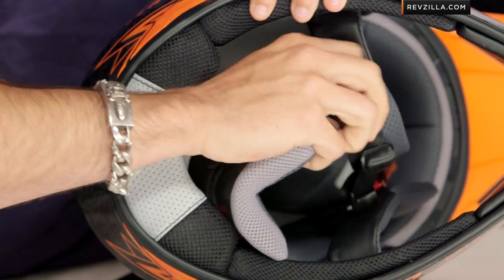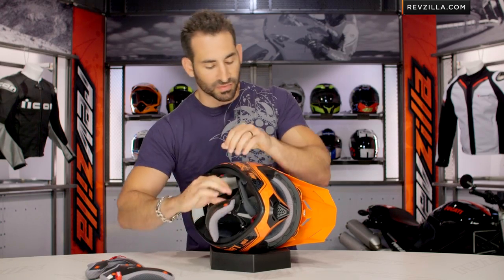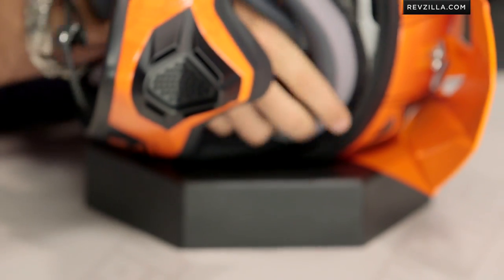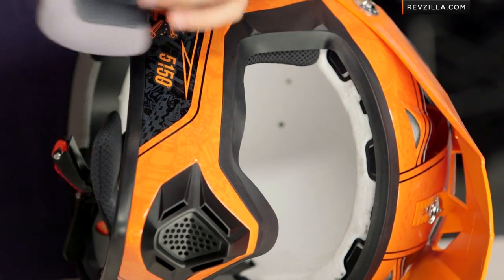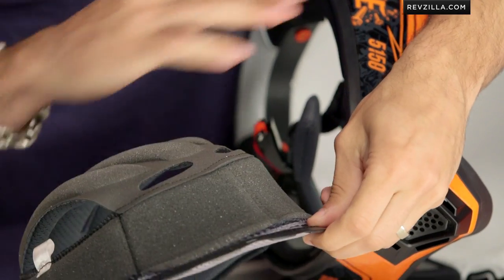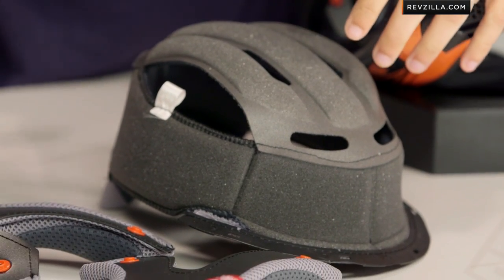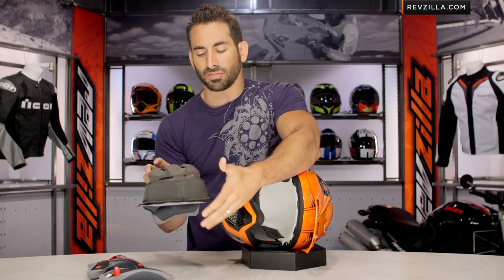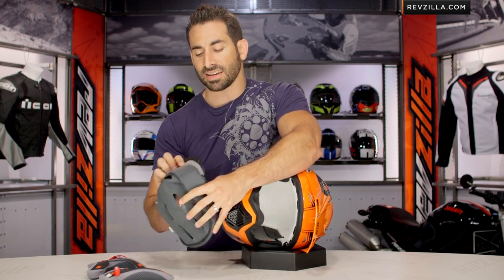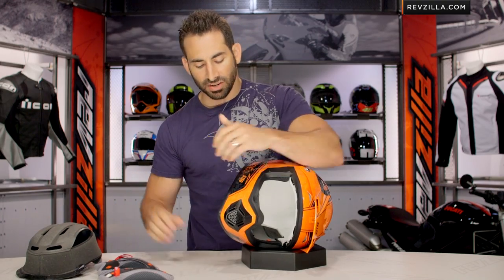As we break out our comfort liner, what you're going to notice is two normal snaps at the back of the occipital ridge, low on the head — you're not going to feel them. That's where everyone should put their snaps. Then if we move into the front here, you're going to notice it's not connected at the forehead, rather connected via plastic at the brow. They've done that correctly in my opinion — you eliminate pressure points high on the head by connecting the helmet to the plastic at the brow in an area you will not feel at all. Notice it's 3D and it does have some channels. You're not flowing a ton of air from the EPS, but you do have some room for circulation. This foam padding is going to soak up sweat. If I turn it inside out, you're going to see dual composition of different types of material — it is cool core and it is going to be washable, increasing the longevity and comfort of the helmet.